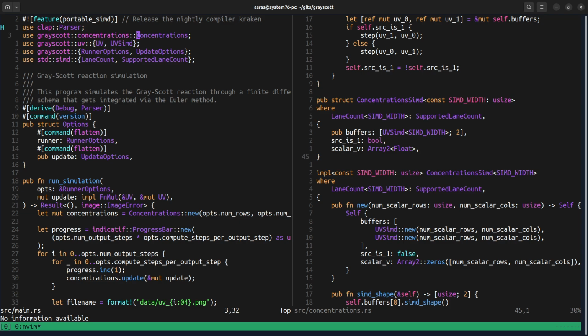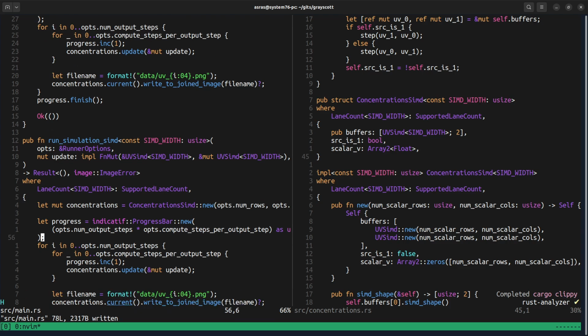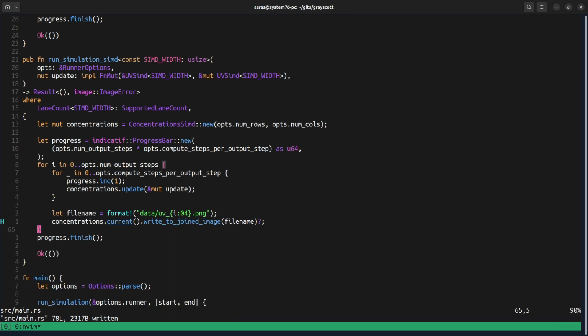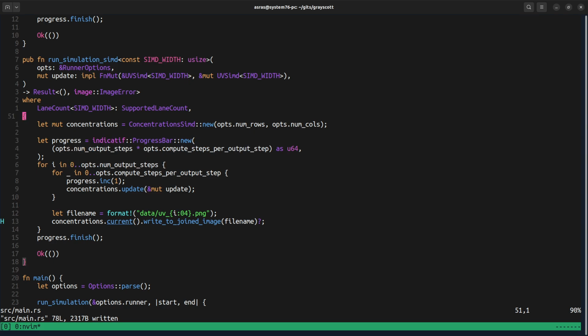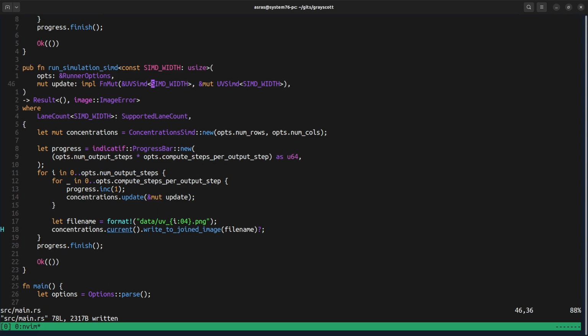And of course, we need to import it. Like this. And now we should be good to go. This one should be able to infer that the generic parameter is the same one as we have here. It was able to do.